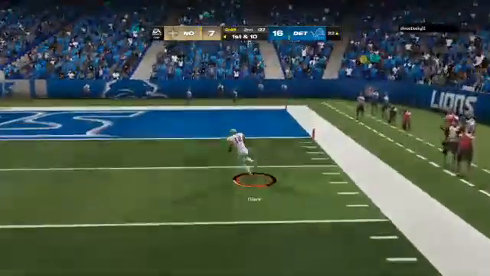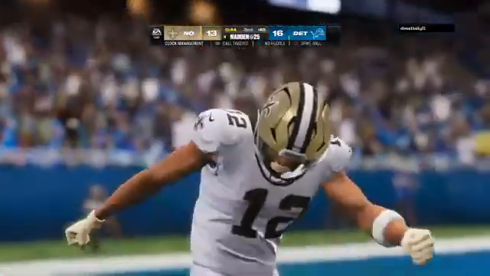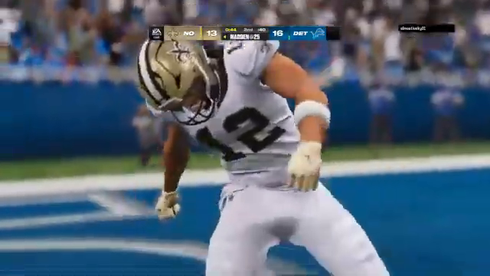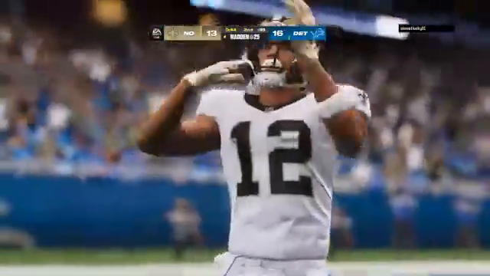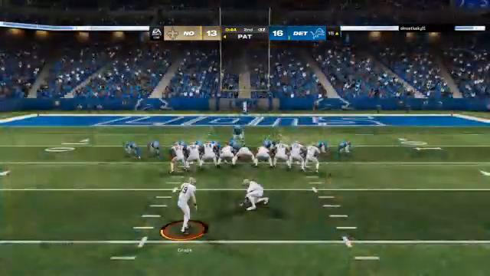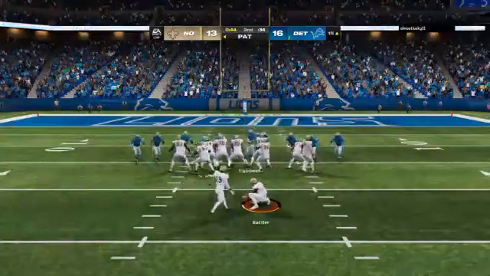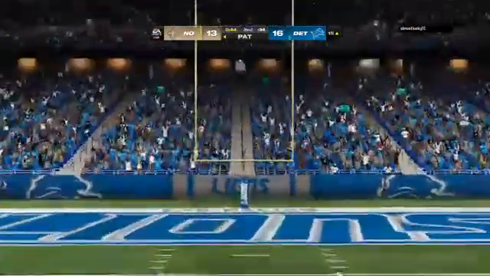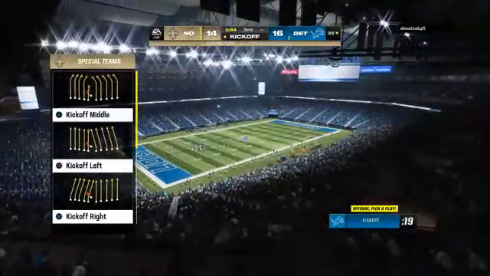Carr's throw caught by Olave. Touchdown, New Orleans. Chris Olave, 32 yards. And the Saints get a late score here in the final minute of the first half. Here's Grupe for the PAT. And it's good. It cuts it to 2. 16-14 our score.